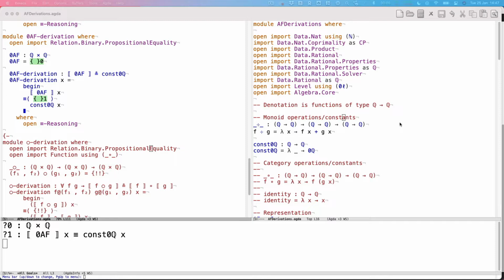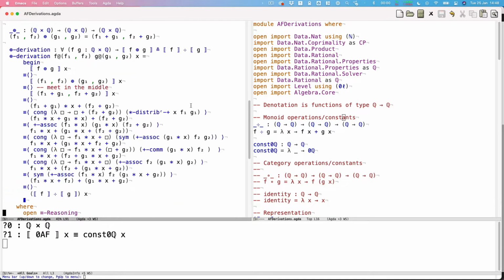Welcome back to the third video in this series on an exercise in denotational design using affine functions as the denotation. So in the last video, we derived this definition for circle plus, which is an analogous operation for this one over here, which is addition on functions. And if you want to see the details of that, please go back and watch the previous video.